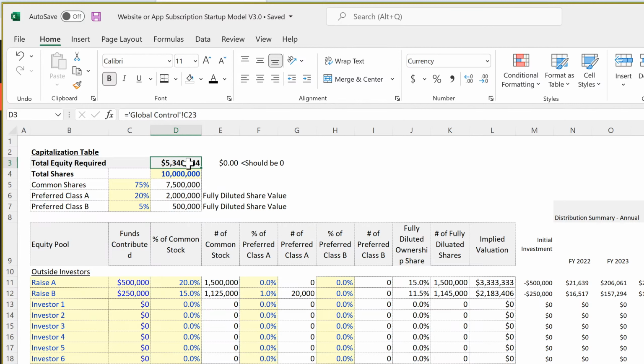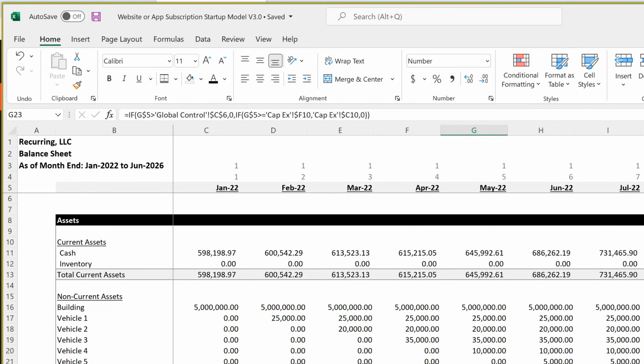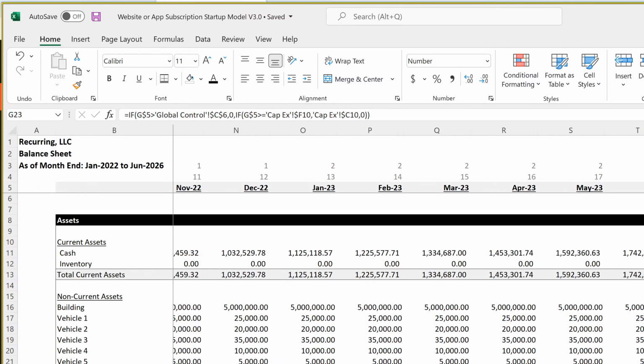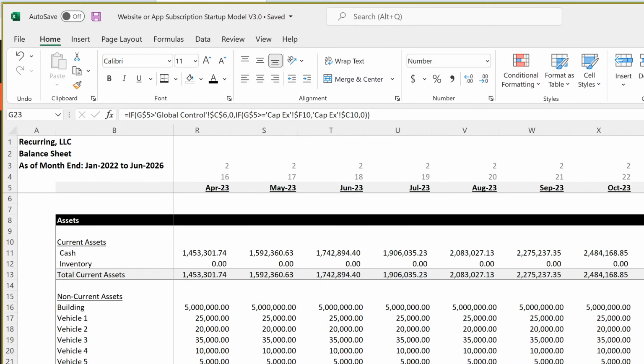And the cap table, so now we should be able to go and look at, well, we haven't even started on the balance sheet yet, so just stand by. We should see a 0 somewhere.